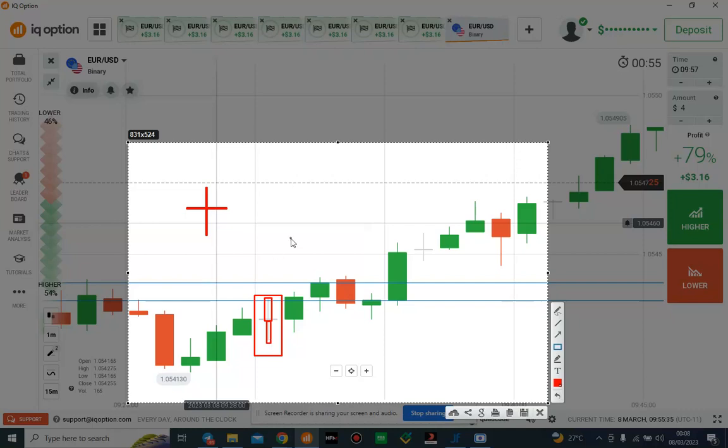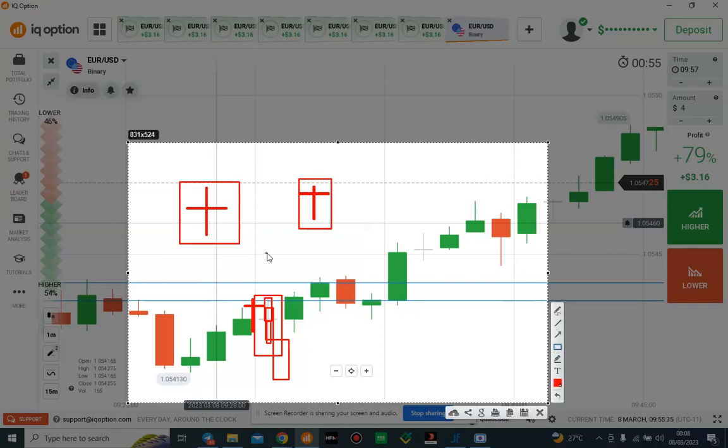But let's say this type of doji happens to occur here, after rejection from this point, somewhere around here. Say after this candle, a doji candlestick forms like this, we can expect a seller's entry. So this type of doji is a reversal doji. This type of doji is a continuation doji.